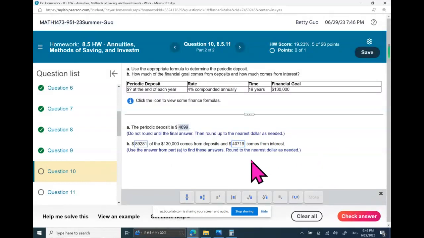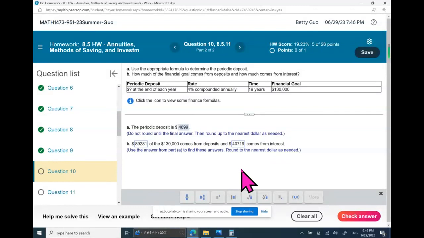All right, you see that? They specifically tell you how much money comes from the interest. That's your earning. And how much money is what you have been depositing. It's like a... how many percent this is.